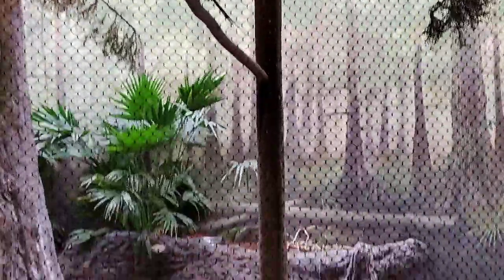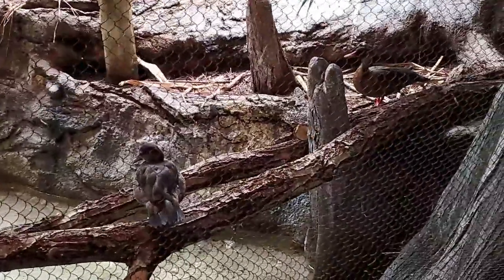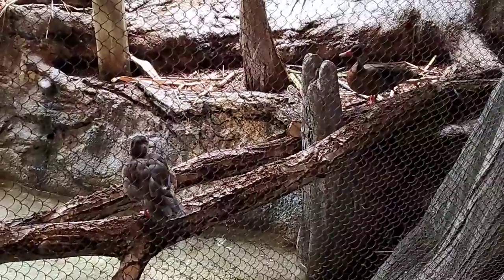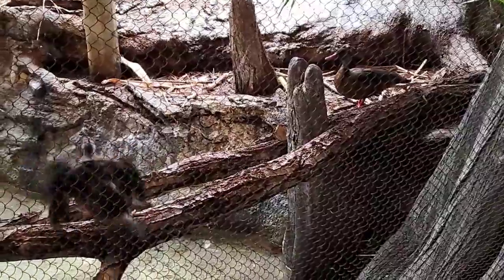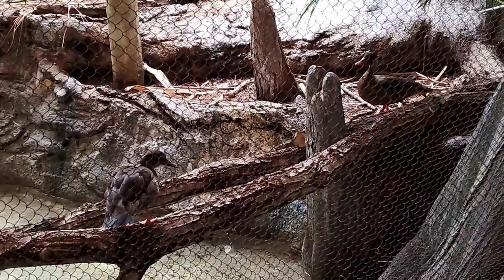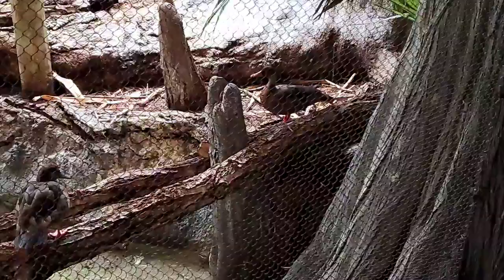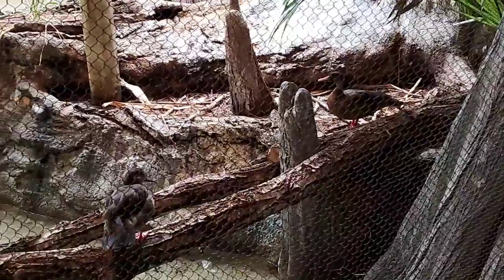Scrolling down a little bit, we do have our two ducks — these are our Brazilian teal. The first thing you see is our female, who has lovely orange feet and a little bit of teal sticking out from her wing. Over to the right is the male, known for having very vibrant teal coloring. True to their name, they're from Brazil, but they can also migrate up and down from central to north of the South America continent. Typically this is a breeding pair.